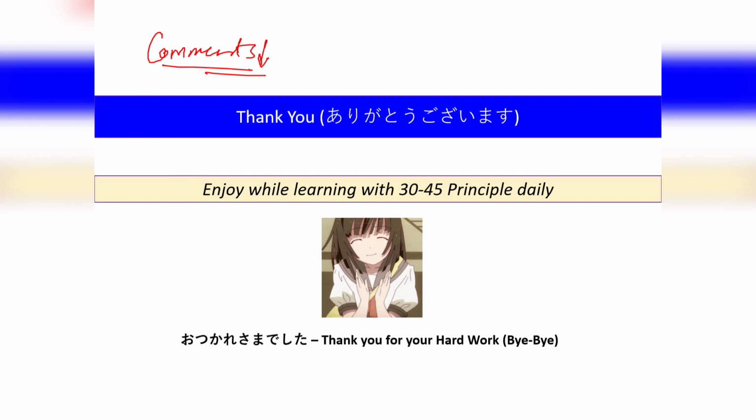And you can use this principle, which is enjoy while learning with the 30-45 principle daily. What is 30-45? It means you just have to study for 30 to 45 minutes every day. You don't have to give your whole day to it. And if you give 30 to 45 minutes, you will be proficient in Japanese. I can assure you about it.